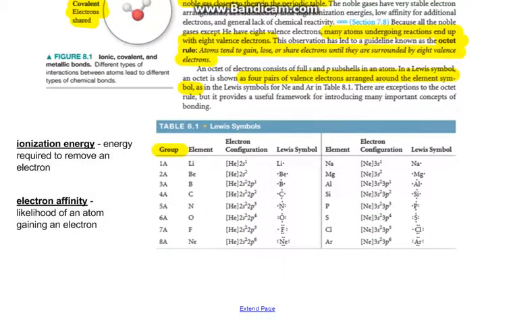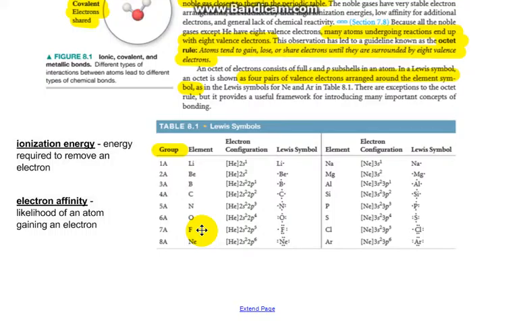And so if you look down at this table here, group 1A, so the lithium element, now they have electron configurations here, but we don't have to worry about that. Just simply look at the group number. So lithium, 1 dot. Sodium, 1 dot, because it's all in group 1A. Some group 2A elements, beryllium, so 2 dots. Magnesium is also group 2, 2 dots, etc., all the way down to here.